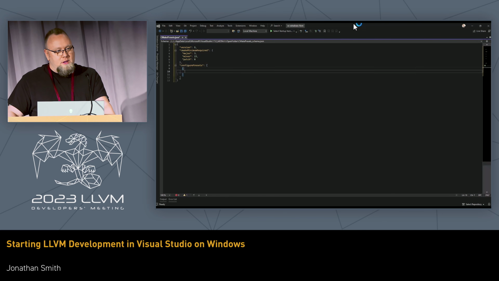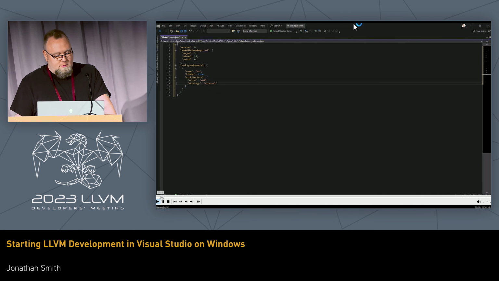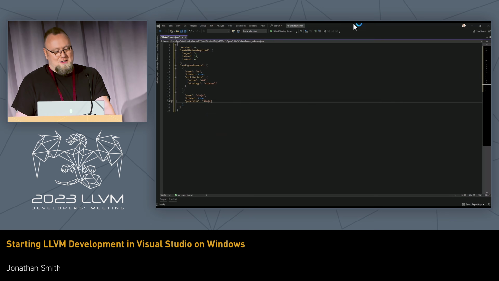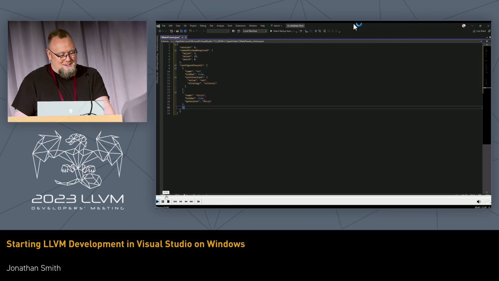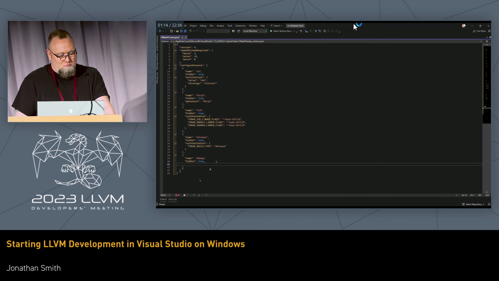So this is just setting up custom CMake presets for the DLL project itself. Anyone want me to skip past this? Leave it going? As you can see, it's 22 minutes long. I don't really think you guys want to sit here for all of that. So, okay. Yeah, setting it up to use LLD.